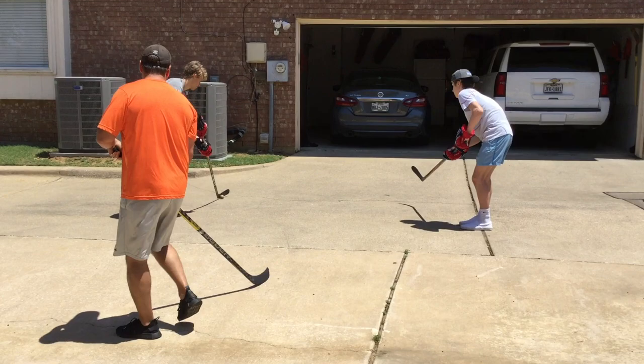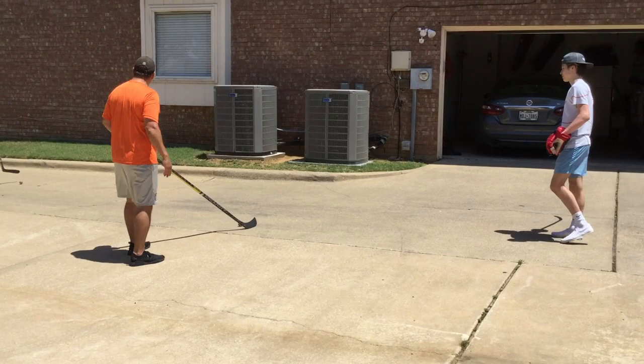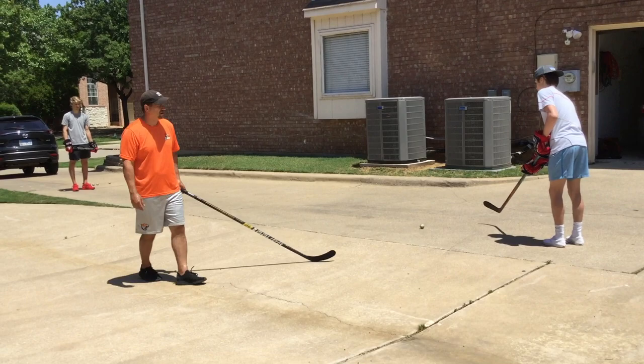Okay, good. Now cross it back up to about the other balls there. Farther up, let's work on long pass. Okay? Long pass, firm. Making sure you're catching it, cupping that stick. Here we go, long pass. I know these balls will bounce. Here you go, Wyatt. That's all right. Sometimes it's the bounce here.